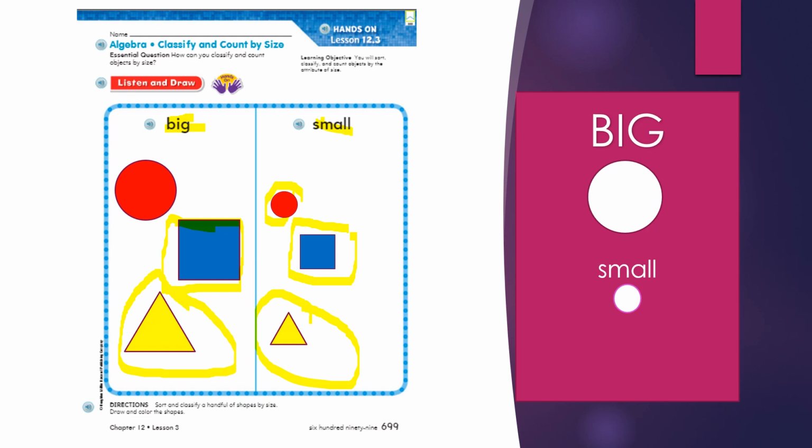What I want you to do on this page is put out some of your shapes onto your paper and sort them. Put the big ones over on the side where it says big, and the small ones over on this side where it says small. After you've placed your shapes on the paper, you can move them and then draw them on the paper, in color I should say, to show me the shapes that you put on your paper. Make sure that you have big shapes on the side that says big and small shapes on the side that says small. When you're finished, go to the next page.